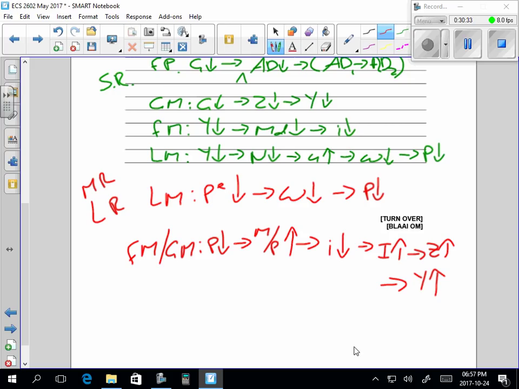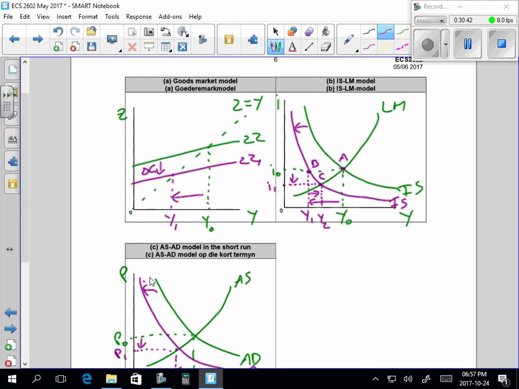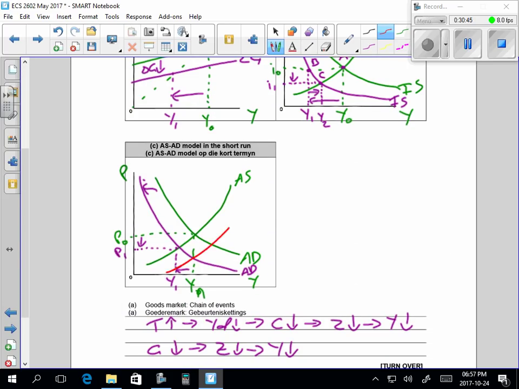Monetary policy change, you start with the financial market, goods market, labor market, goods and financial market. Right, so to show this effect on our AD-AS graph, it would be an increase in the aggregate supply, which shifts to the right. Do you see how there is a further decrease in prices, which we proved via our chain of events? And we said that there would be an increase in output and income, and you can see that we would return the economy by the shift in the AS curve to our natural rate of output and income.